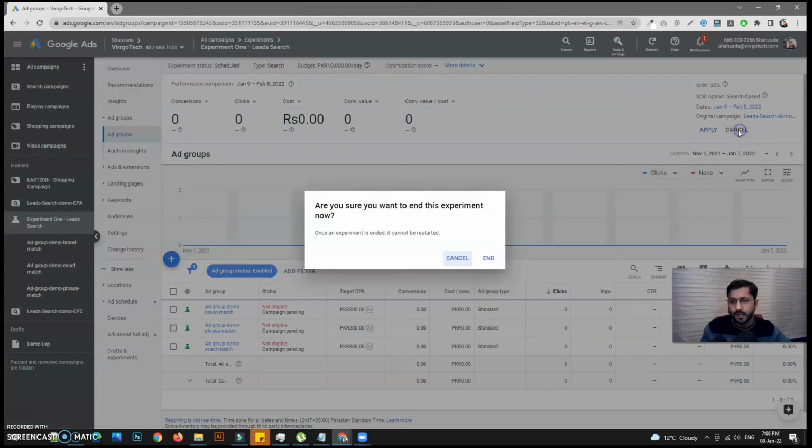But if you want to cancel it and end this experiment campaign, we can go ahead and click on this cancel, and it's going to cancel this experiment campaign if we are not satisfied with the results after making these changes.